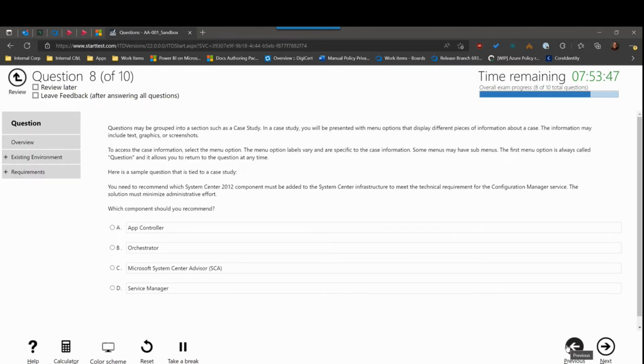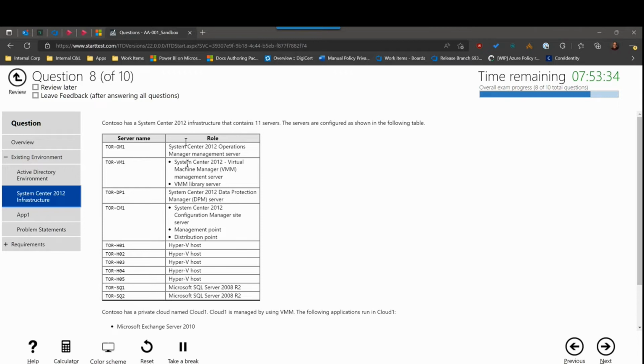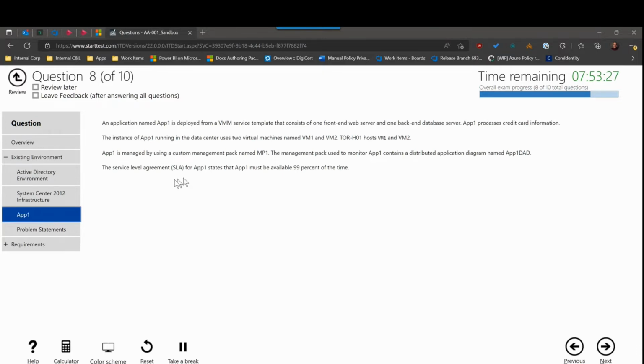Here's the case study, which tends to cause students a lot of concern and fear, but I don't think it needs to. Let me give you a quick recipe here. When you see a case study, go ahead and take a look at the different tabs. But don't try to memorize everything. Just get a feel for it. See what's going on. Just click through and look for keywords and think about if there's a theme going on. Because a lot of times a case study will be skewed toward one or two themes. You'll think, okay, this one's really focused on external identities and conditional access and MFA, or this one is really focused on migration. Just get a feel.